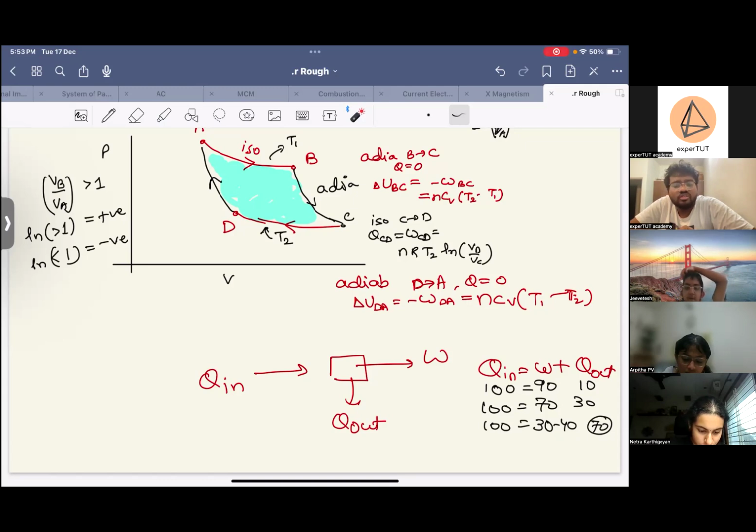I don't know, I have to check, but these days cars don't have Carnot engines. They have an internal combustion engine with something else. I'm not very sure. Okay, I'll check and let you know. But Carnot was the first and the most widely used heavy engine. Now it is not used.